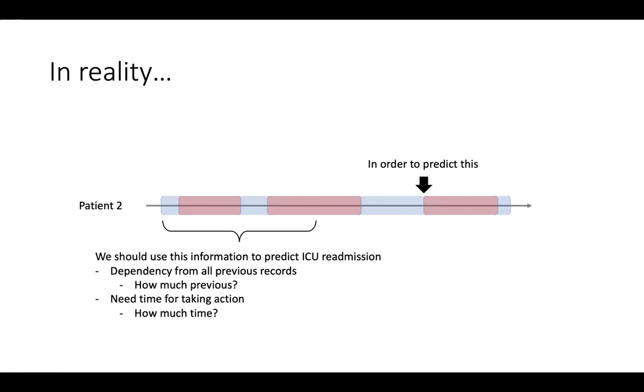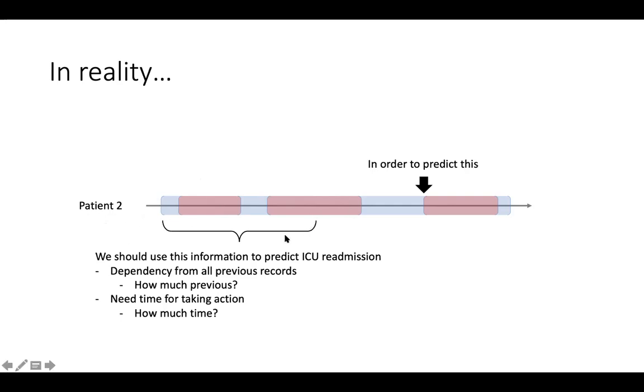The same issue arises, which is how far back do we want to go? At this particular time point, we want to predict whether the patient will revisit the ICU again within the same hospital stay. In order to predict this, we don't have to limit ourselves to this record only. We could go back to the entire thing. We could use the first ICU stay records as well, or maybe even before that, starting from the time when the patient was admitted to the hospital to begin with.